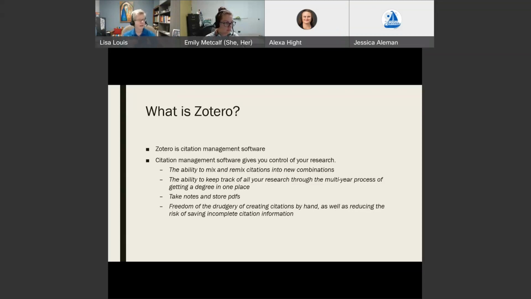The ability to keep track of all your research through that process that you're going through to get your degree, right? Because theoretically, some of what you may have done in terms of research in your first semester could be equally relevant to a project you may have to do in your last semester.